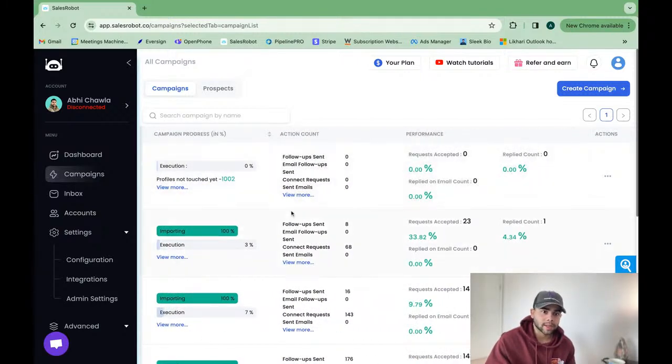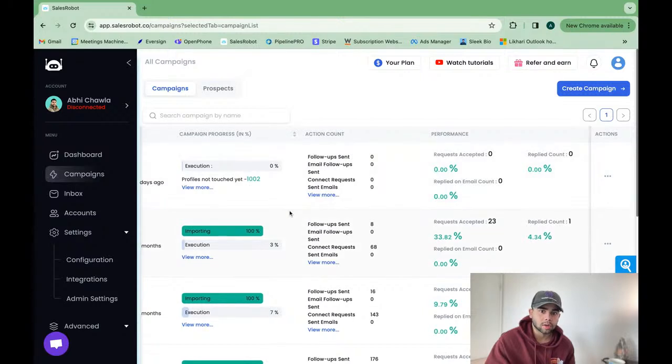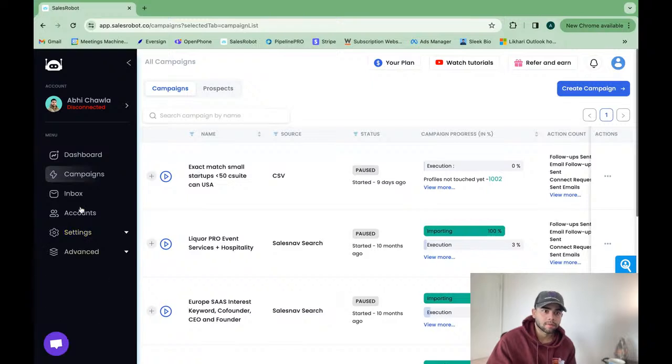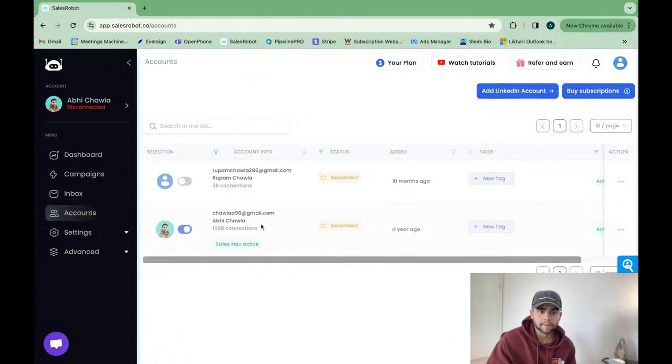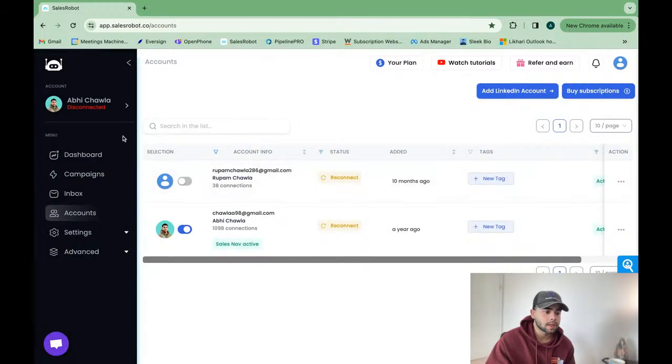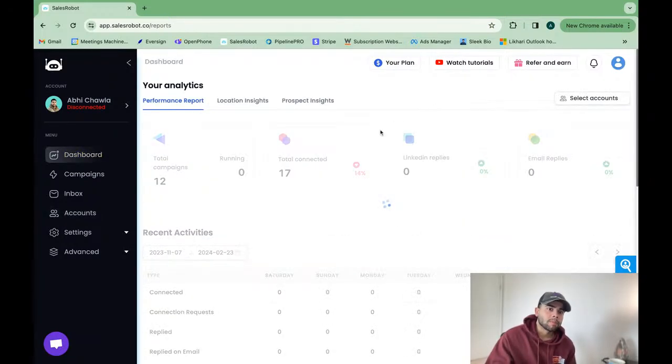Maybe it's the way I set up the campaign, maybe it's a glitch or a bug in the system. I don't know. But it would also just disconnect my account, so I'd have to reconnect my account again and again. That's why I don't want to worry about it.